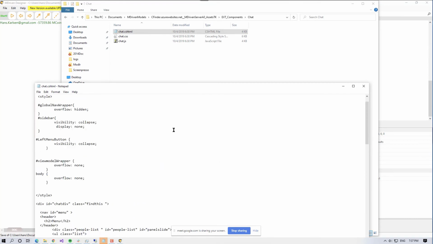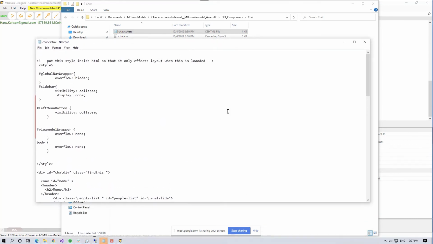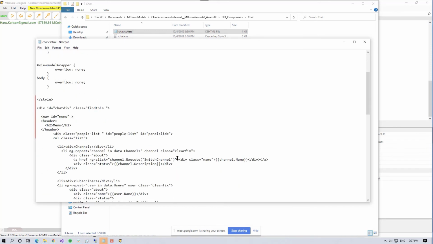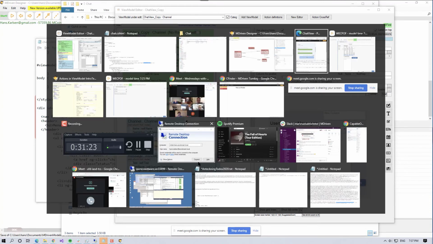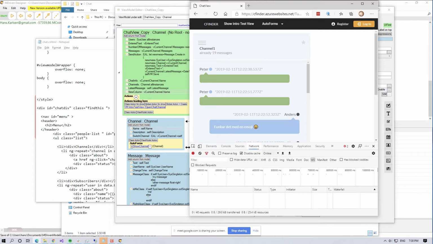So this is probably just stolen from someone without much thought, and of course then replaced with the proper names and bindings, Angular bindings that match the stuff in the view model. So that was just about what I had in mind to show you, a functionality that I hope you will find very useful, and that we could discuss on how to develop further.